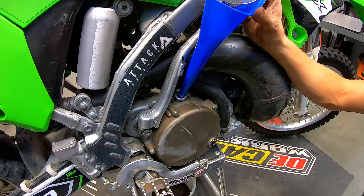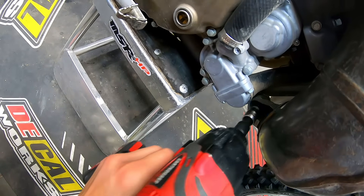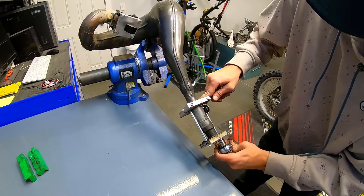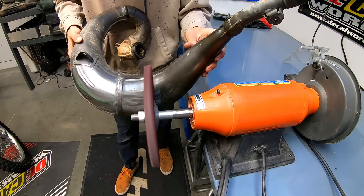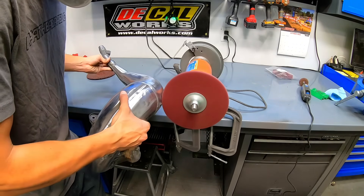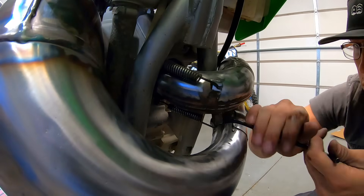I did a transmission oil change and didn't find any metal shavings or anything of concern. I decided I had to fix up the header too — the bike is just looking too good to leave those dents and rust on the pipe. I bought a dent expansion tool on eBay for about $60 a couple years ago; you plug both ends of the pipe, put about 100 psi of air and torch it, and the dents pop right out. I used Prime MX cleaning wheels on the bench buffer, followed up the hard-to-reach places with the Dremel, then swapped to the fine cleaning wheel to finish it off. After seeing Cameron Niemela's recent video, I decided to blue along the welds with a torch — it looks so good. I'm definitely going to do this on stripped exhausts from now on.